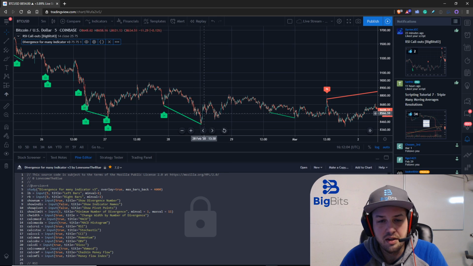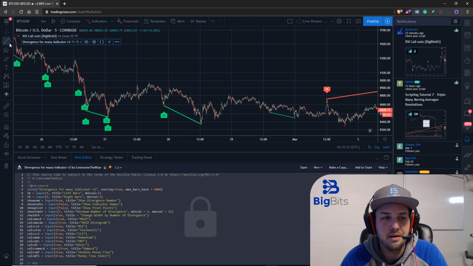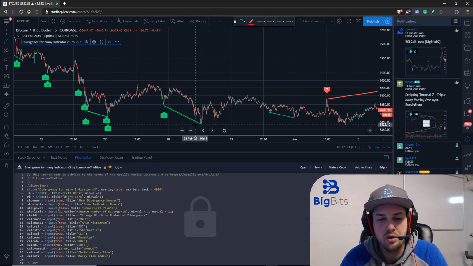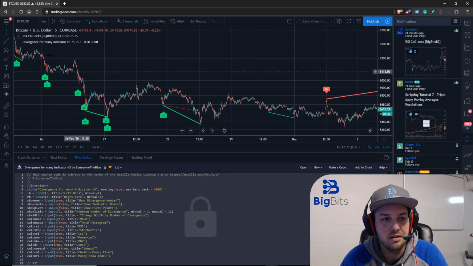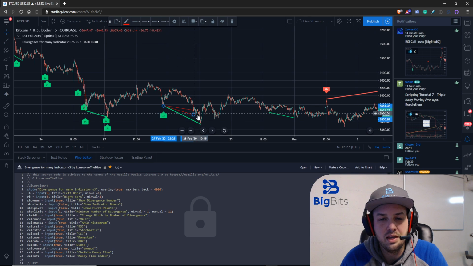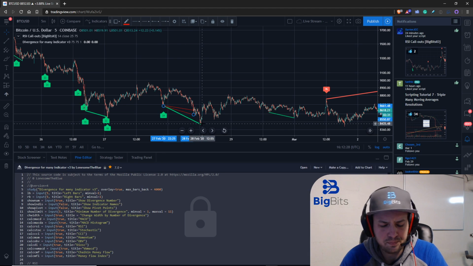But one of the things you also need to keep in mind is since it'll catch the divergence all the way down, it's going to keep repainting this line. So that line wasn't only put on here once, it actually started probably from here to here, and then on the next candle, it was also at here. I lost my line tool. Here to there. You can see it would keep repainting that lower and lower.